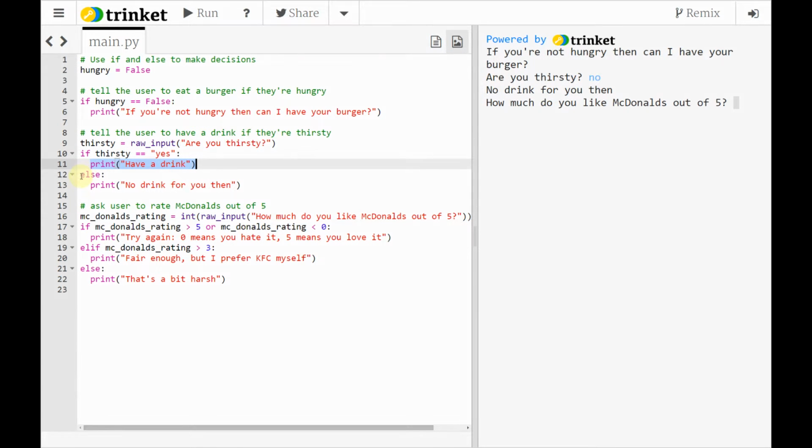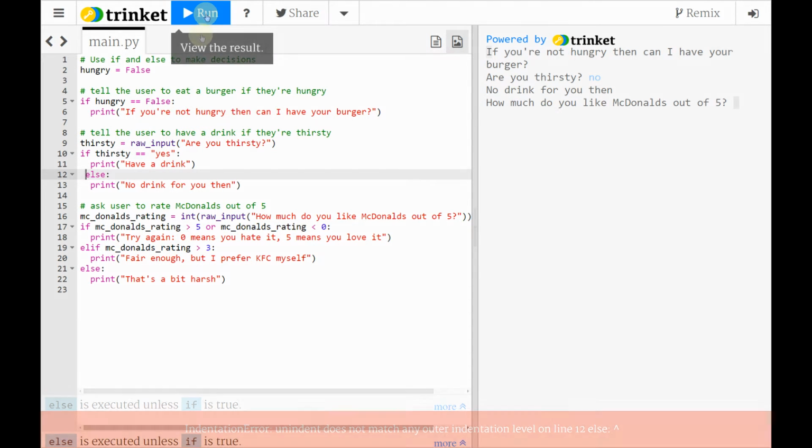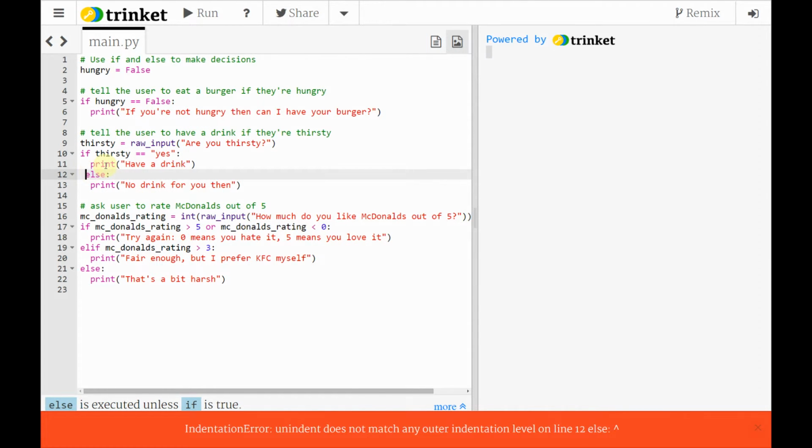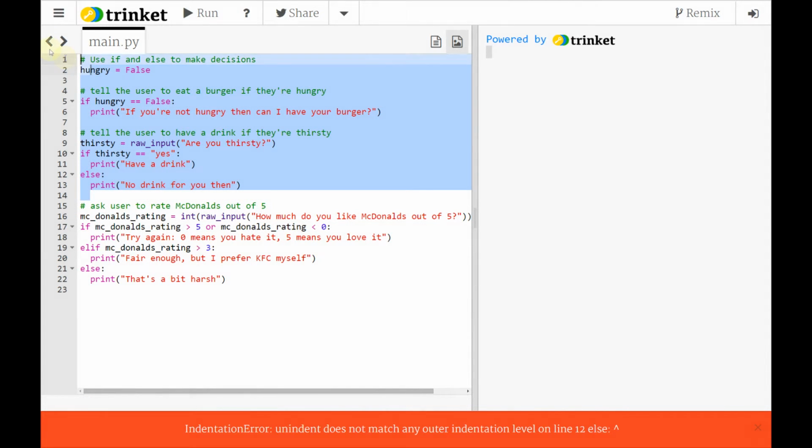And then to check if we're not thirsty, we just say else. Now else has to be lined up with if. If it's not perfectly lined up, we're going to get an error message because else needs to know what the original if statement was. So if and else have to be lined up. Then we've got one more example here. It's a little bit more complicated, so feel free to stop watching or listening at this point if you don't want to get confused.